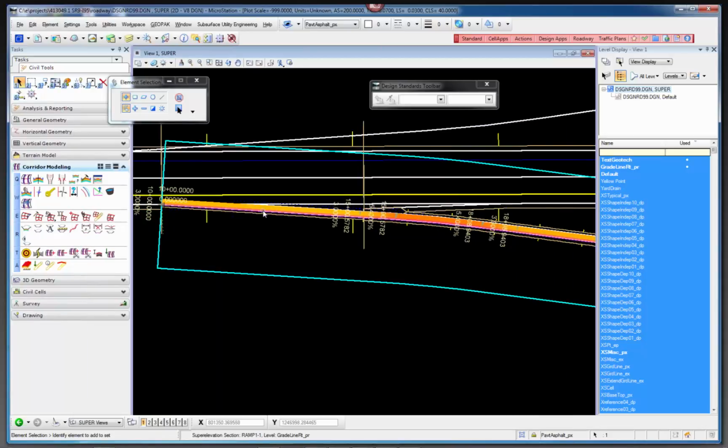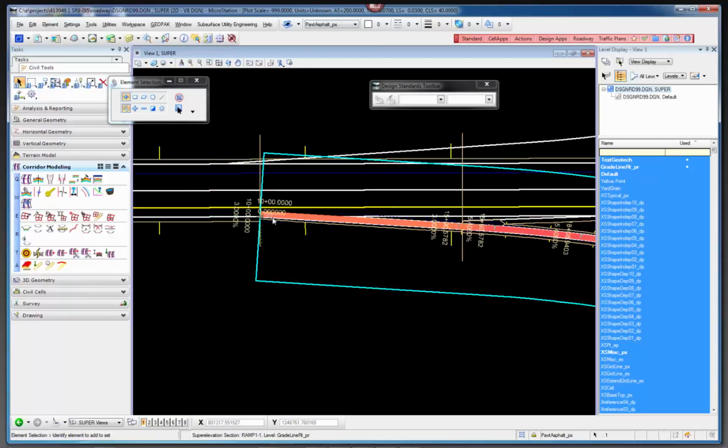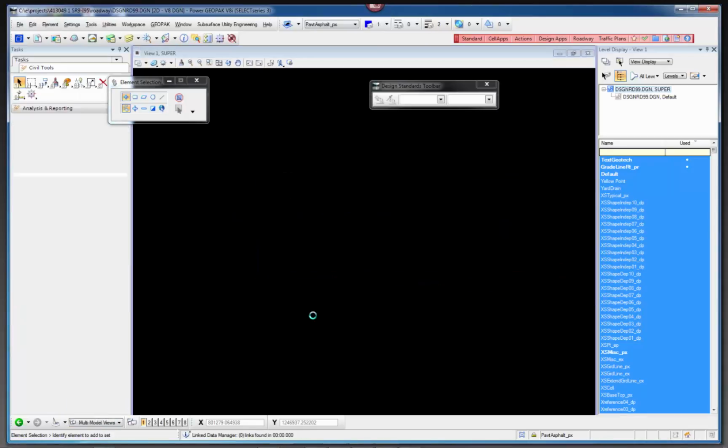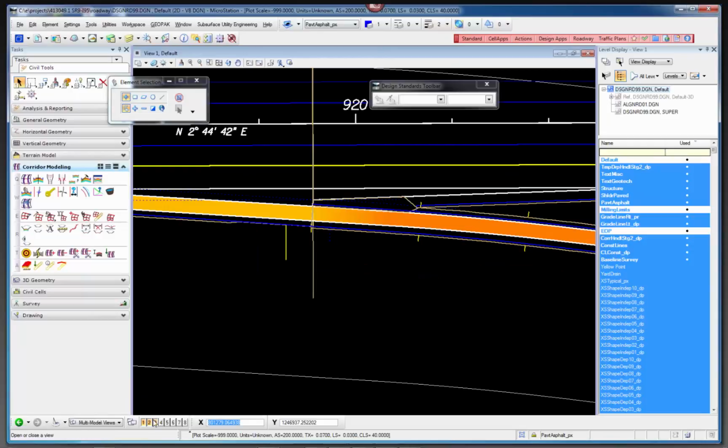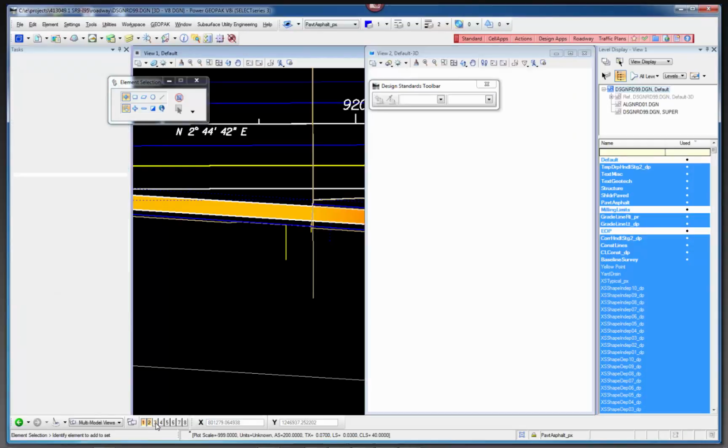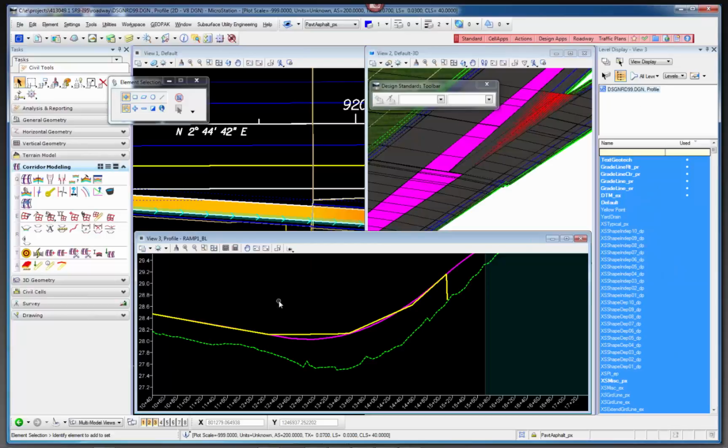Now, it's not actually applied to the corridor until you assign it to the corridor. And also for the vertical, you can use a vertical control on the other corridor as well. So let's go back here and I'll show you how that's applied. We'll just turn on the profile and the model again.